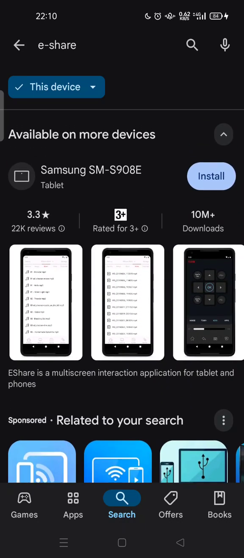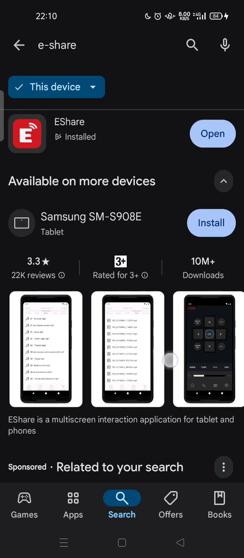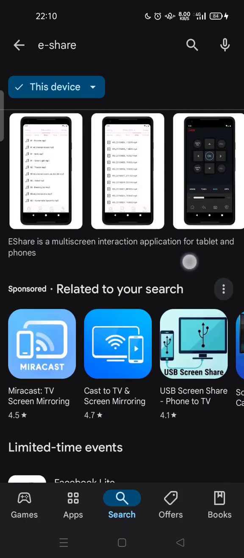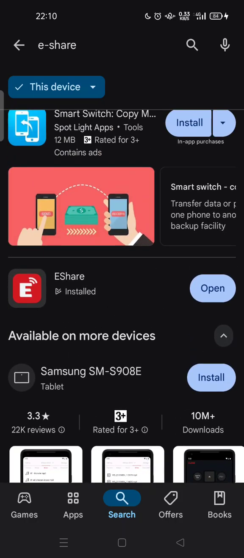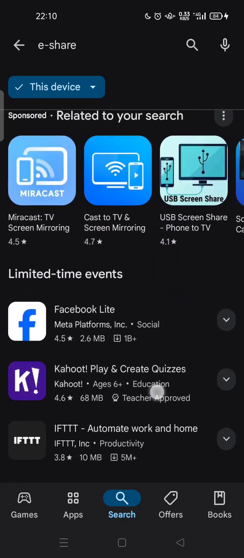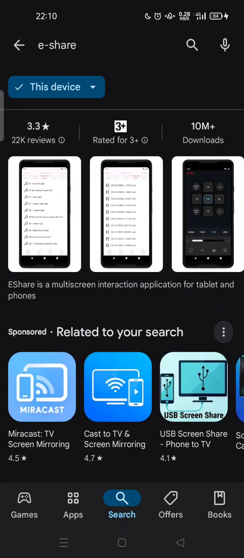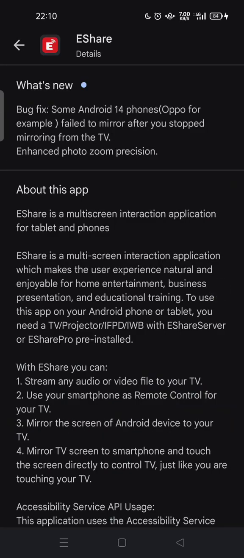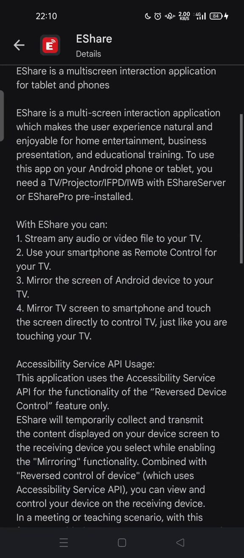So what is eShare? This is a multi-function app. So you can try to share your TV projector, your phone or your tablet and stream any audio or video file to your TV.